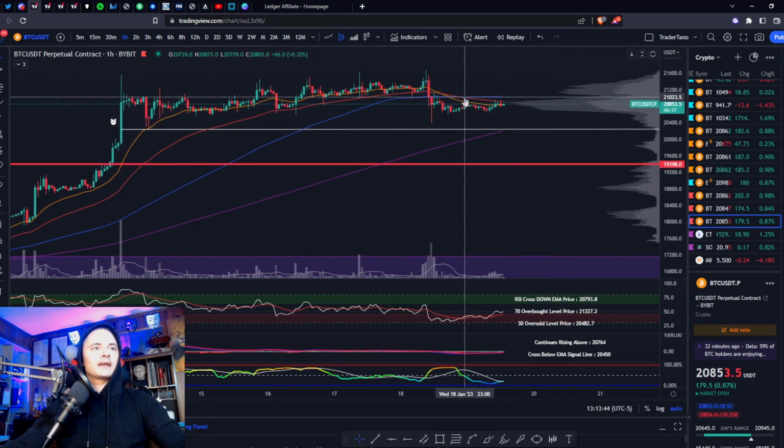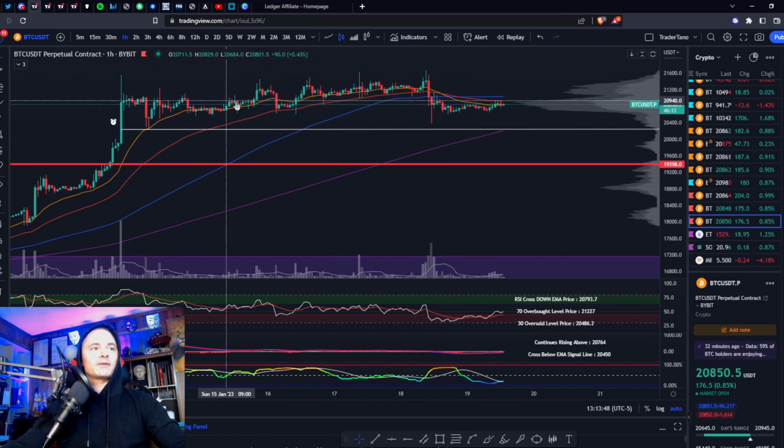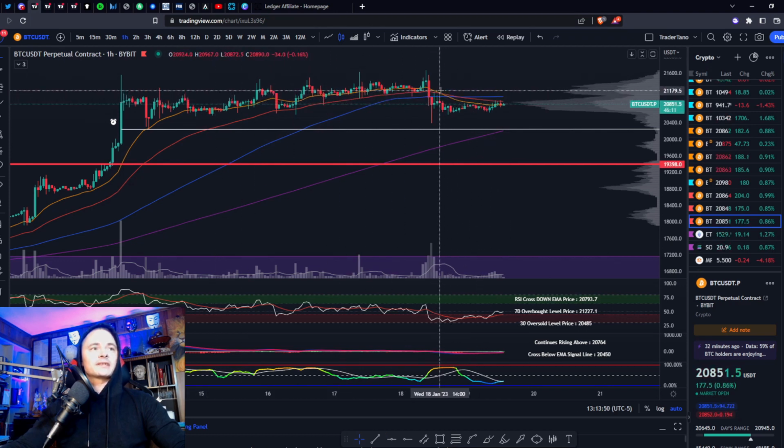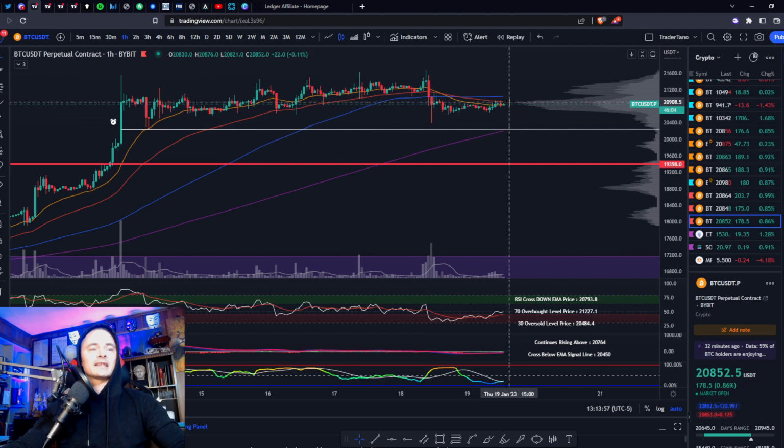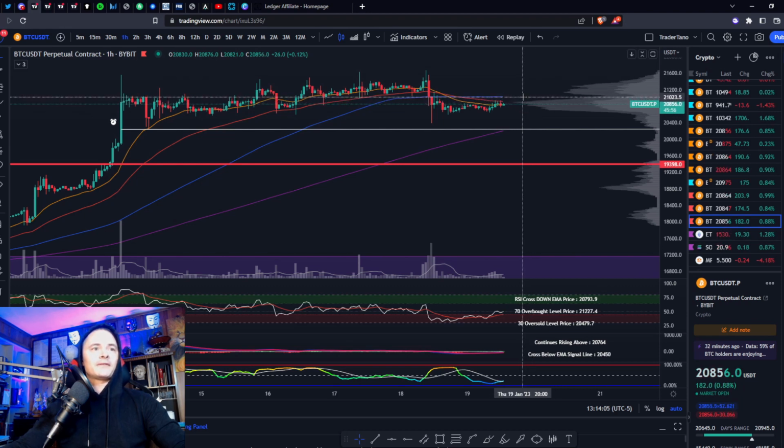All right, so right now your moving averages had a multi-crossover, but like we've talked about before, when you're going sideways, this thing will fool you. So we're not really going to pay attention too much to these moving averages right now, besides the fact that we are being held down by the 50 and the POC, point of control, on the VPVR. So if we break above that and break above this 100, actually this VPVR level at 21,100, then I would expect us to move to the upside.